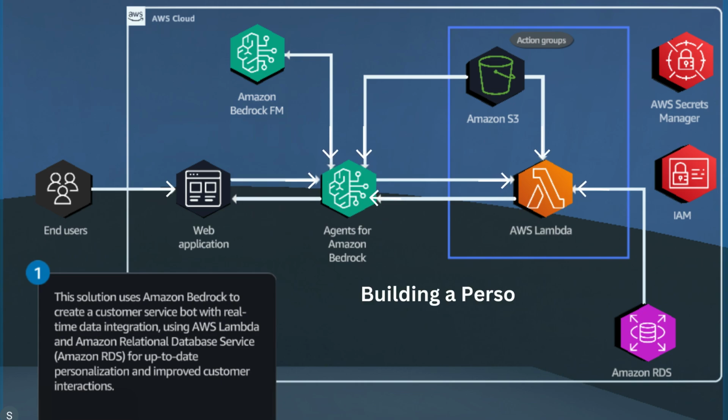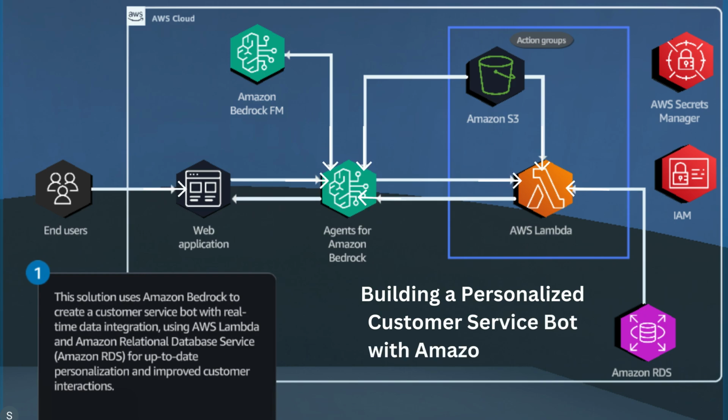Okay, here we are going to cover the overall solution components. So we have basically the web application as the front end for the customer. The main components of the solution are Amazon Bedrock for the foundation model, which is deployed as an endpoint in Amazon SageMaker. And we have Amazon S3 for the storage and AWS Lambda for interacting with the relational database for real-time data management.